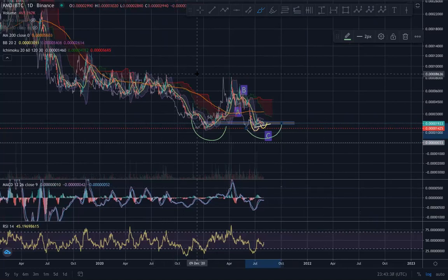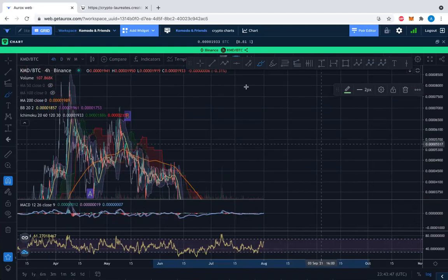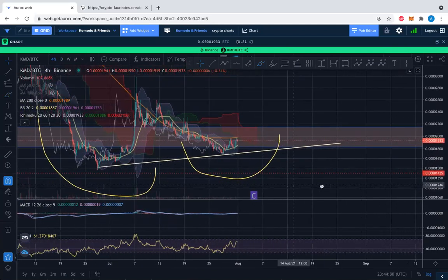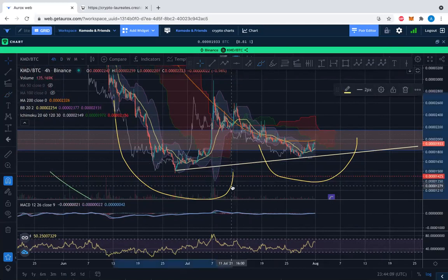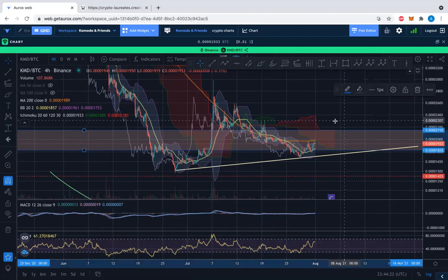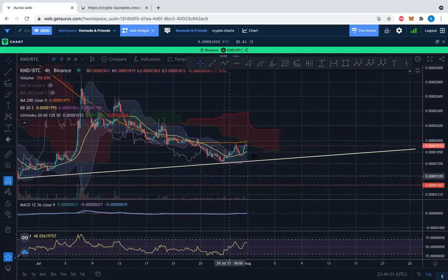That's the daily price chart. Let's also look at the four-hour chart. On the four-hour level it's pretty beautiful. We've got nice action here and we are coming up on resistance, but I do feel like we can move above this cloud. We are coming to a point where we will challenge at least the previous highs.